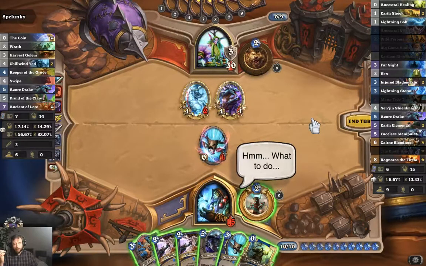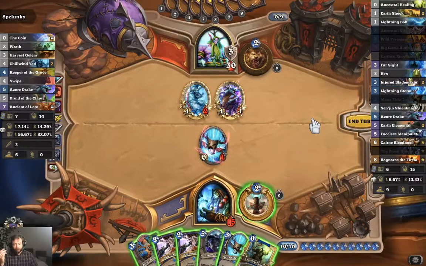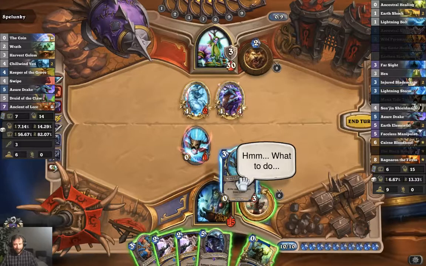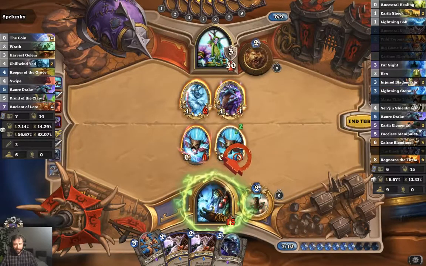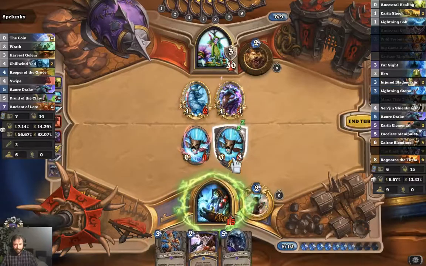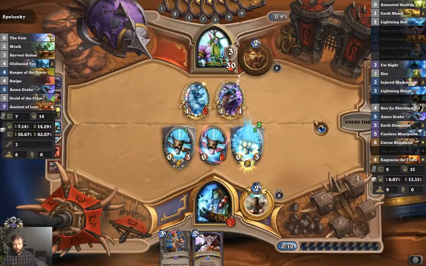Could copy the Yeti, Ancestral healing it up. Even then I lose to combo, don't I? Could Mana Tide, Ancestral okay. This is pathetic. And maybe I am better off just pretending like he doesn't actually have combo at this point, but this will keep me alive, and I will draw a couple cards, so who knows?